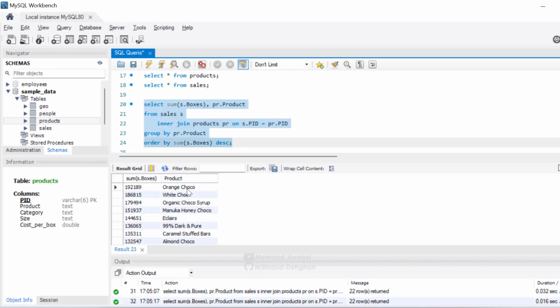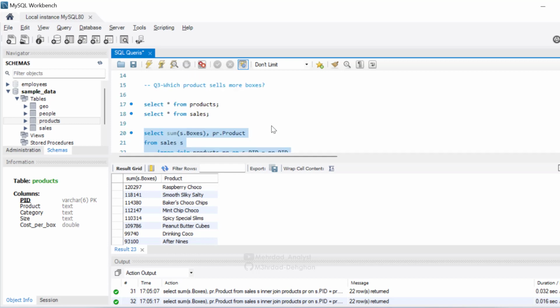You can see the orange choco has the highest boxes in the first level. Second, we have white chocolate with this amount of boxes, and the organic choco syrup stands in the third position. By the way, the product After 9s had the least number of boxes. It was question 3, and we could answer this question.